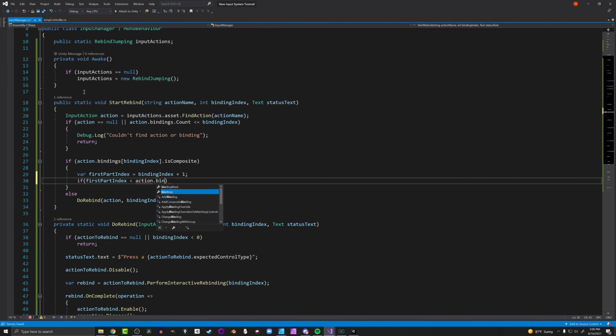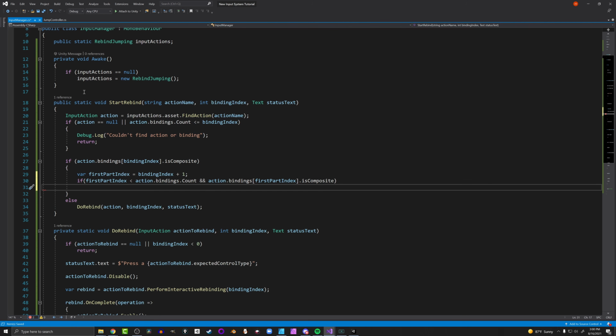So we're going to do action.bindings.count. And we also want to make sure that that binding is in fact a composite. So we do action.bindings, feed in first part index, is composite. So we're making sure that that binding exists and that it's a composite. If neither of those are true, we don't want to do anything more.